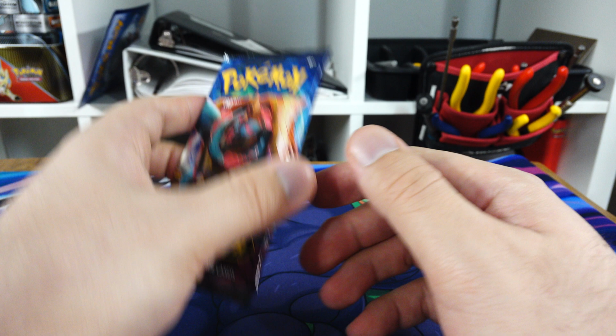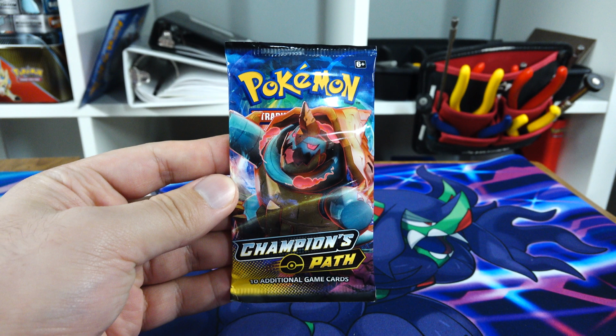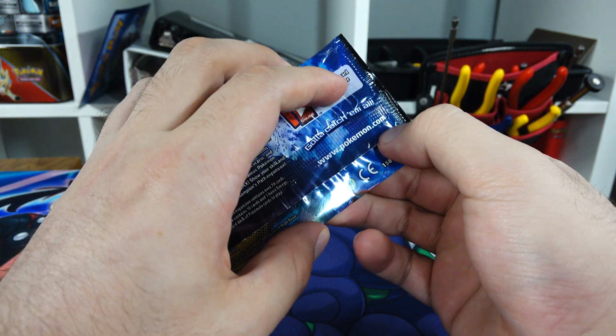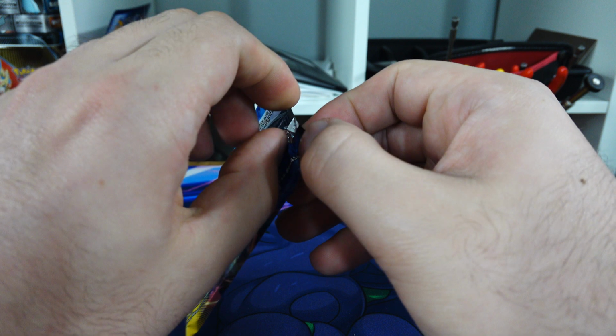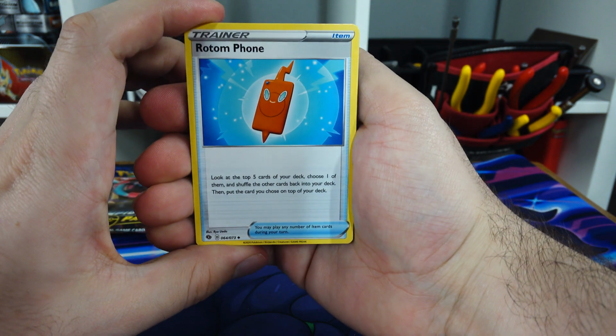Sure, we got 1 of these and 3 of the other ones, so we'll do this guy first. Looks about right. Pretty well stuck down. Let's see, I'm gonna chop. Really depends which side they put the... Yeah, they put that up. You really need to learn to put that down. Alright. First Champion's Path pack. 1, 2, 3. Let's take a look.